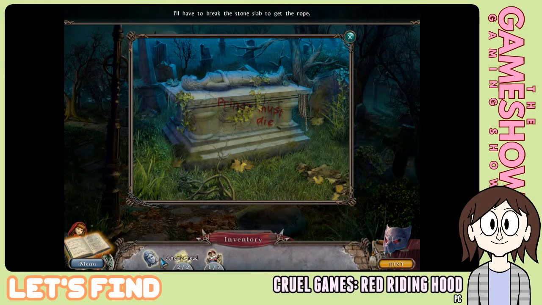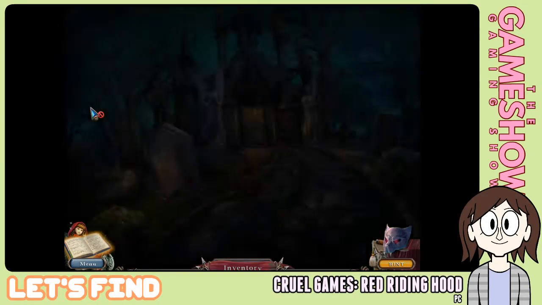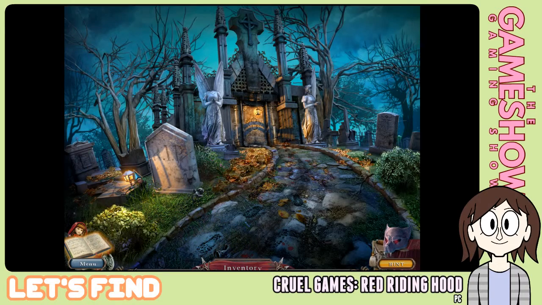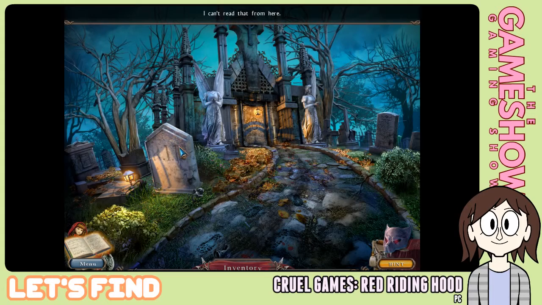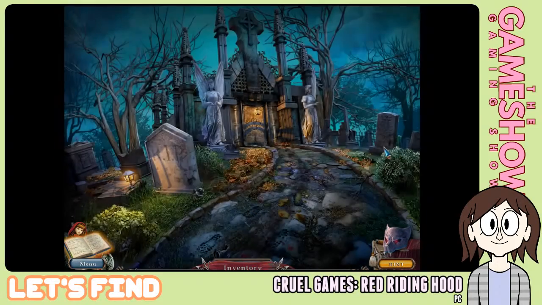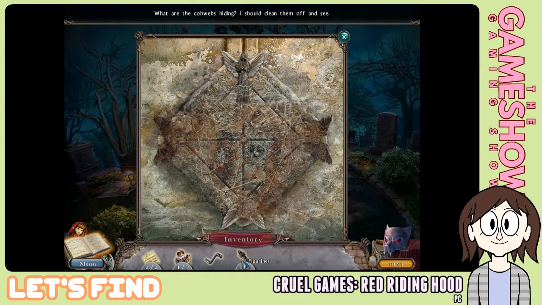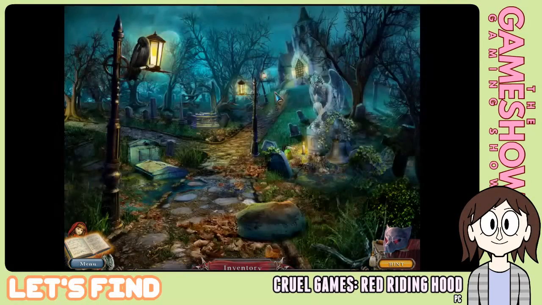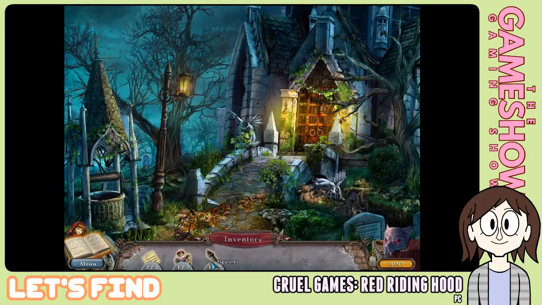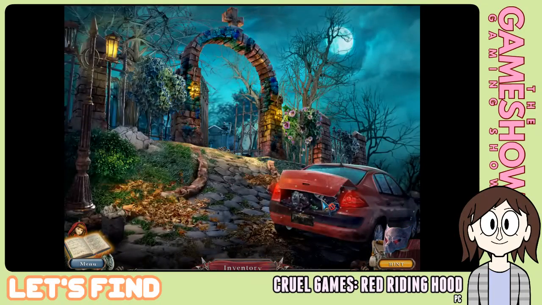I have to break the stone slab. Okay. You can't read Rest in Peace from here? There it is. Oh! What do I have? I have figurines. Oh, I have a handle for the well. There's an obvious hidden object scene there, and I can't, oh! More hidden objects!